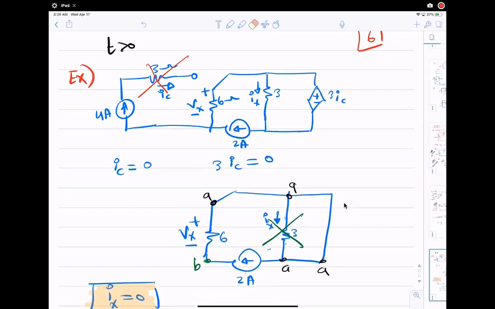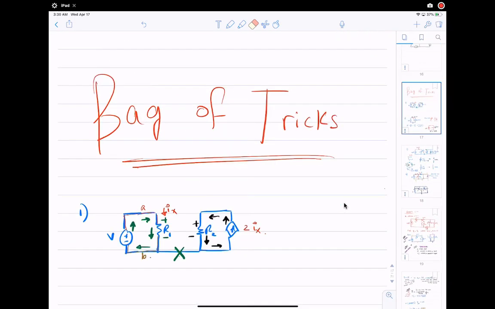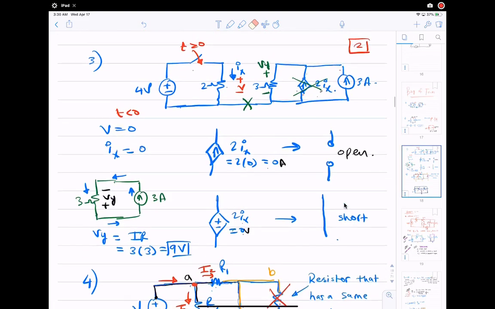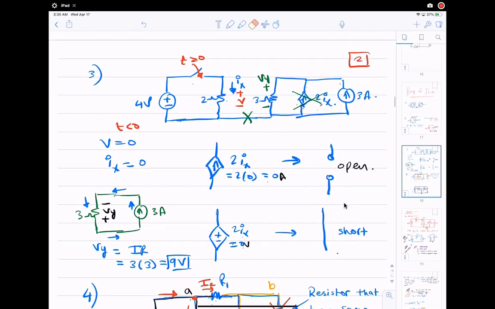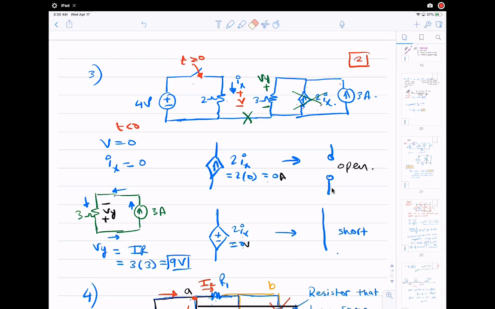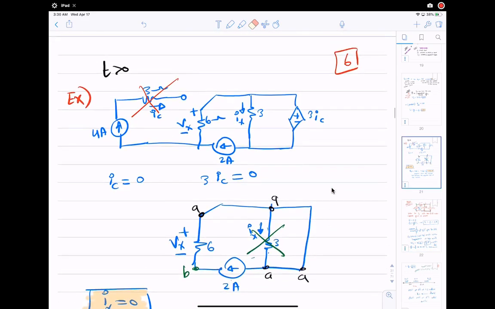And that was trick number 3, let's recall. We said in trick number 3, if a voltage source has a value of 0 volt, then it's a short. If a current source, then it's open. And in our case here, it's a voltage, so it's a wire. Now, after I have that wire, I redraw the circuit, this is gone, so I erased it. This has a value of 0, so it's a wire.